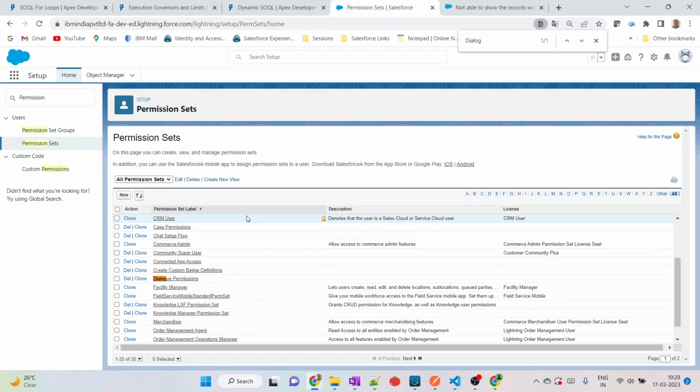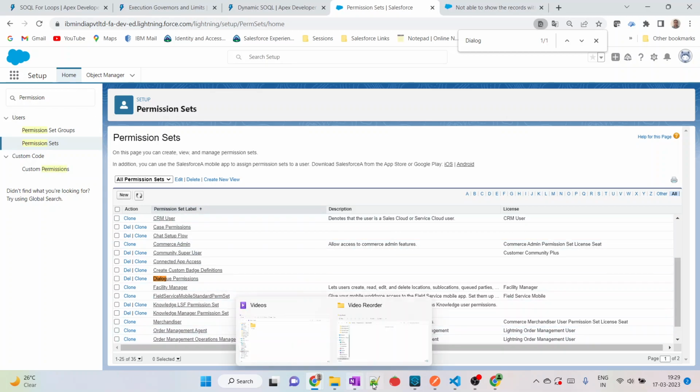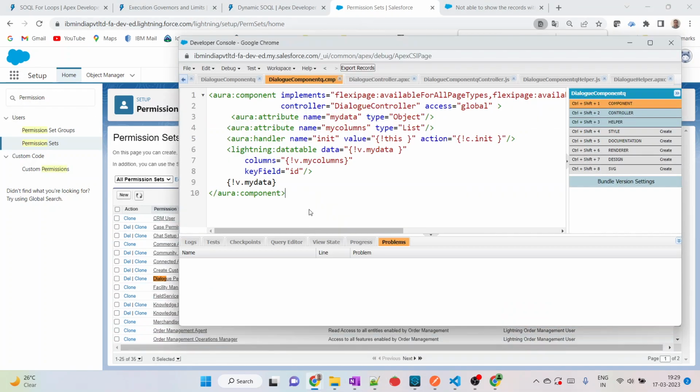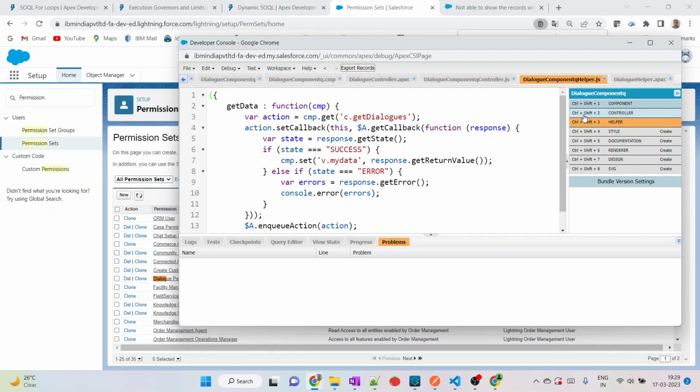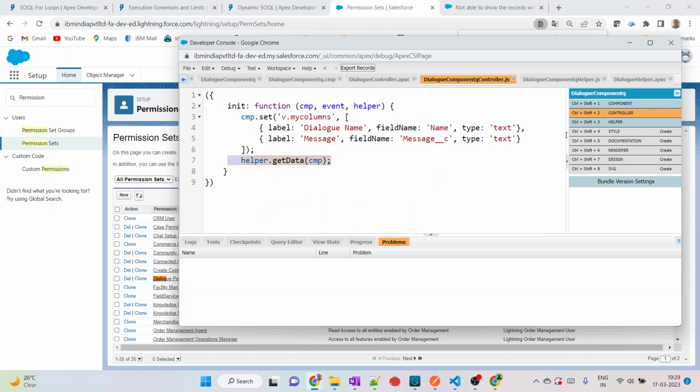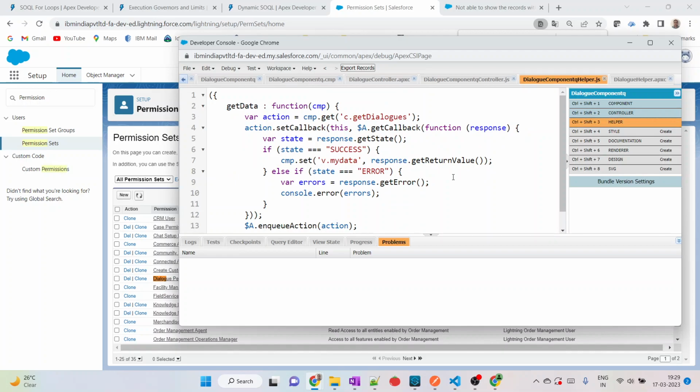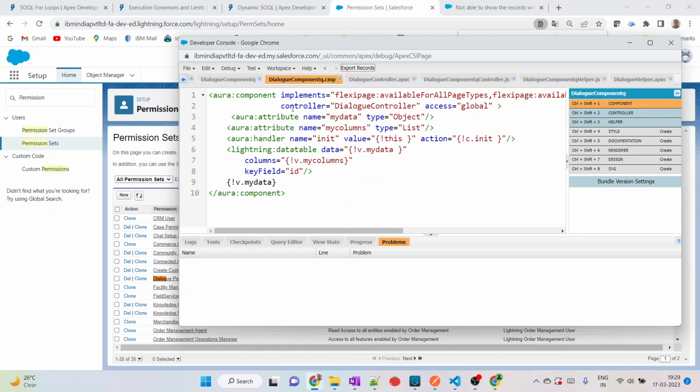So what I have done is I have created this dialog component, and I'm just setting the columns here, dialog name and message, only two columns. I've created a helper just to get the data of that dialog, and it is getting called from here, c.getDialog. For this I am just using the controller called dialog controller.